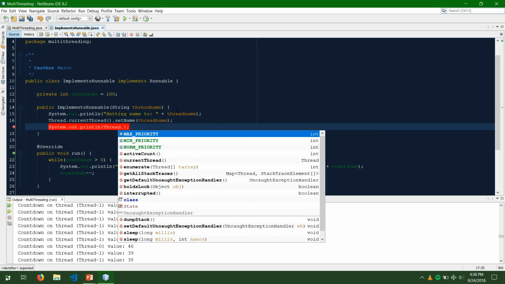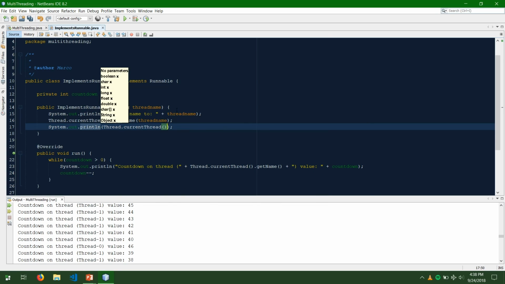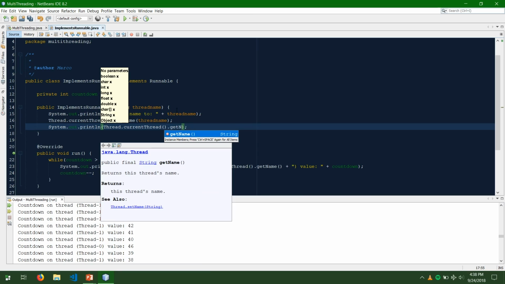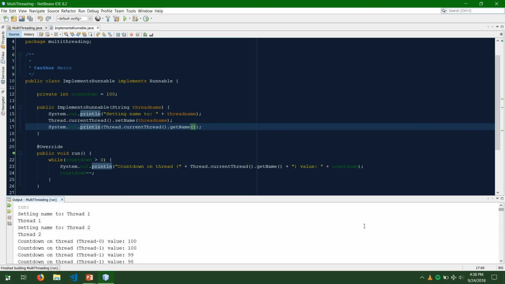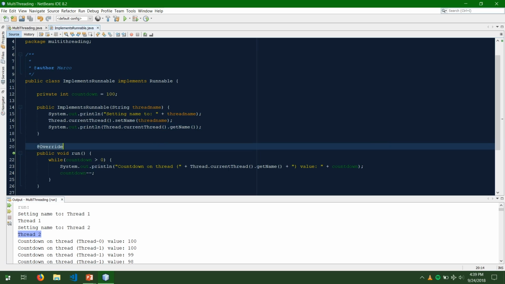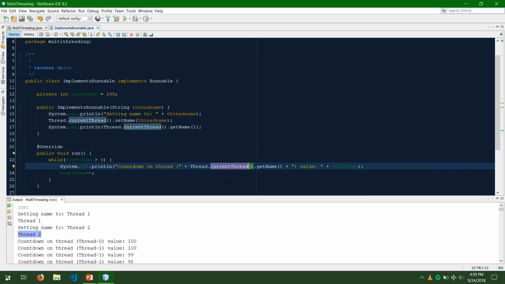Sorry, Thread.currentThread().getName(). All right, let's run that. So that's the name. And this seems to be running on a different thread because it gets executed before this finishes, it seems.